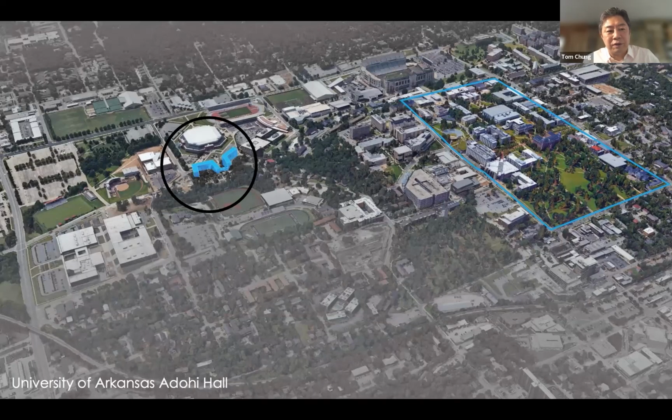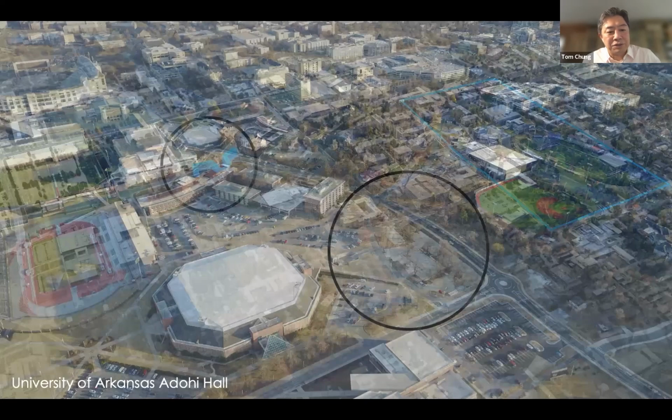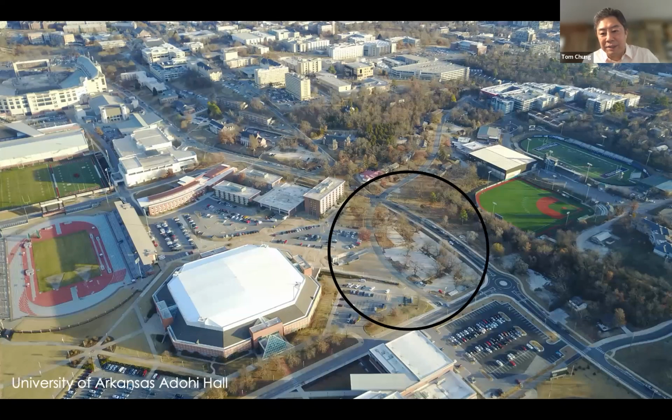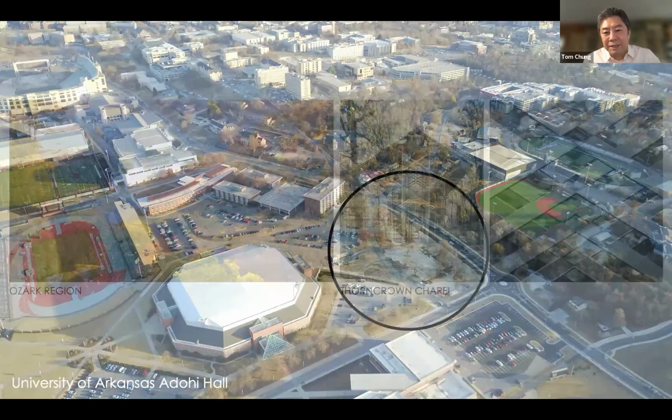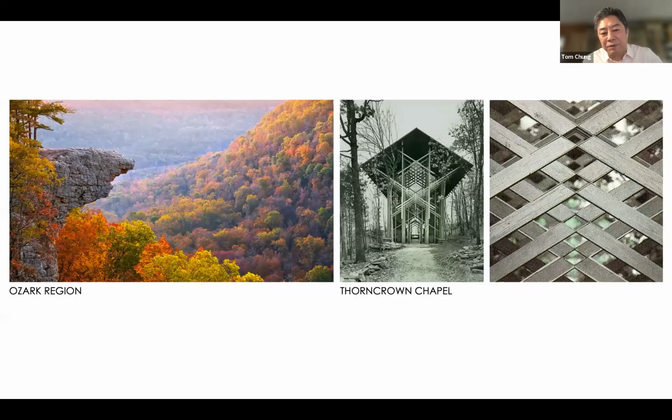Here's an overview of the University of Arkansas campus. In the blue rectangle is the core of campus at the center. And our project site was at the south end of the campus, really towards all of the large-scale athletic structures. The site specifically was essentially a large empty parking lot. So in order to get the students to come from the core of campus to the southern edge, we really had to create a place that was welcoming and desirable for the students to make that journey and to relocate.